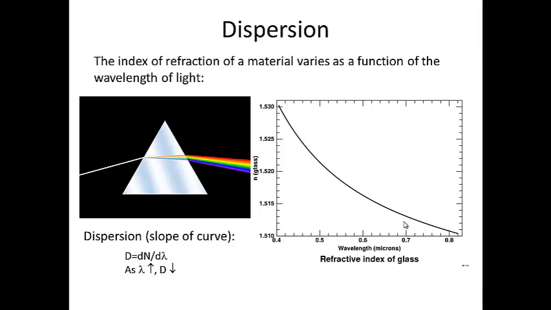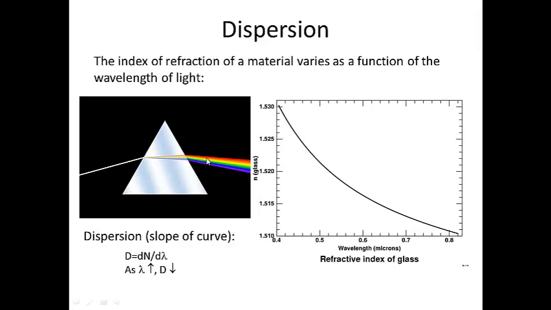It's important to note that the index of refraction varies as a function of the wavelength of light. So for example, if we look at glass, the index of refraction of glass is approximately 1.53 to 1.51. And this varies as a function of the wavelength of light. At low wavelengths of light, such as in the ultraviolet case, we have an index of refraction as high as 1.53, so we get more bending of the light. But in the case of infrared light, at high wavelengths of light, we have a very low index of refraction and less bending of the light.